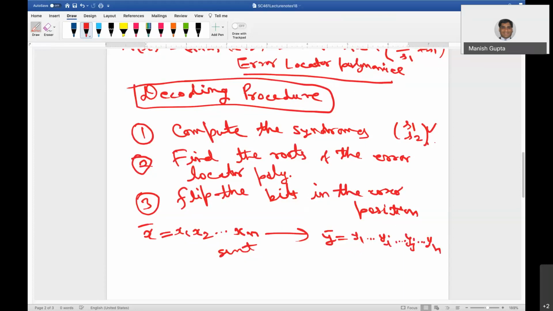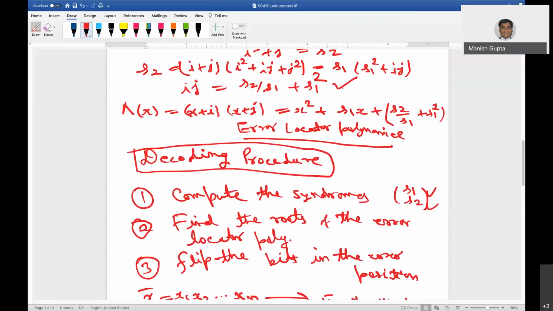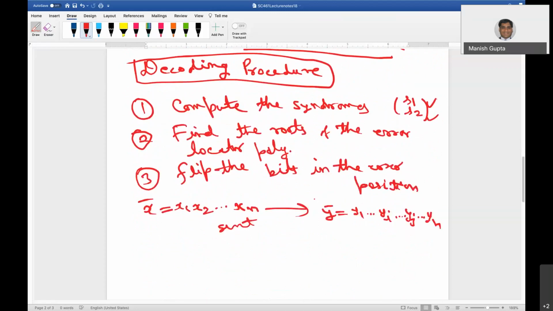From this we can find the error locator polynomial. Once we know the error locator polynomial, we can solve it, and then we know the values of i and j. So we know that errors occurred at these positions.